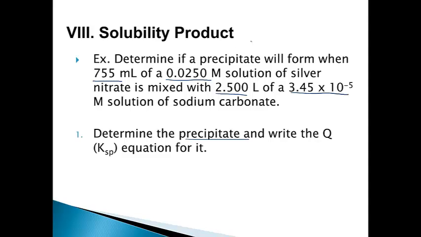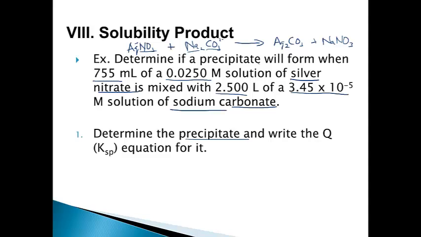So our reaction is going to be, let's see, silver nitrate, AgNO3, plus sodium carbonate, which is Na2CO3. Okay, what are we going to get? Silver reacts with the carbonate, and that will give you Ag2CO3. Make sure you break it up and find your proper charges. Carbonate's 2 minus, Ag's 1 plus. Okay, and sodium goes with the nitrate, and that's going to be NaNO3.